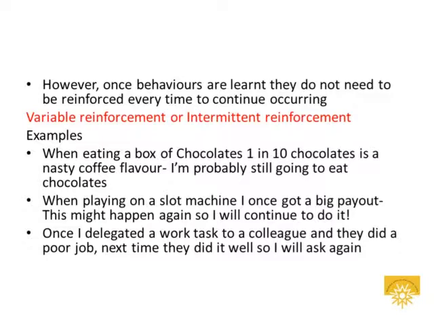If you think of your vending machine example, where every time you put the money in the slot you get something back, think about your gambling machines, your slot machines. People continue to do those because they got a big payout once upon a time. That payout might happen again, so they continue to do it.